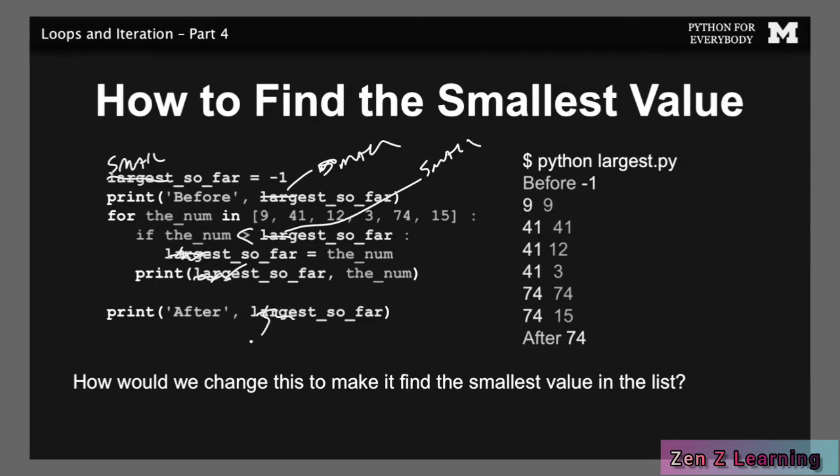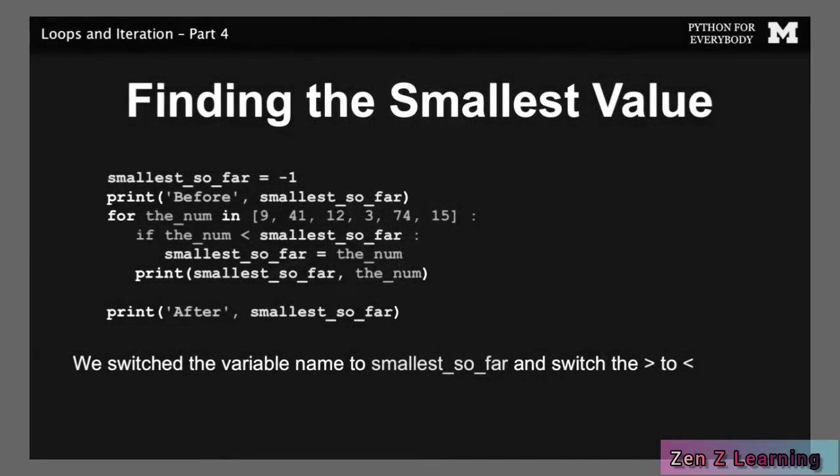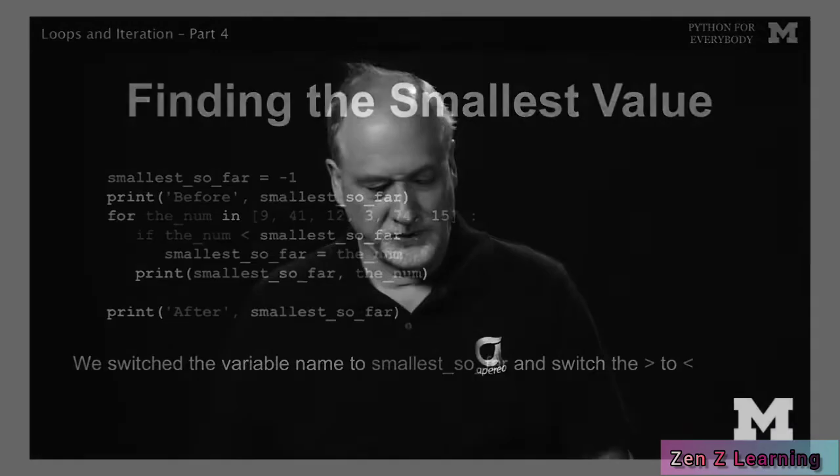Take a second. If I changed all the word largest to the word smallest, and I changed the greater than to a less than, is that going to fix it? If I did that, what number is going to come out here? Is it going to be 3? Is that going to come out? So like if I did this, is that going to make it better? Is it going to print 3? Obviously, if I'm staring at you, probably it's not going to. This was a trick question, right? It was a trick question.